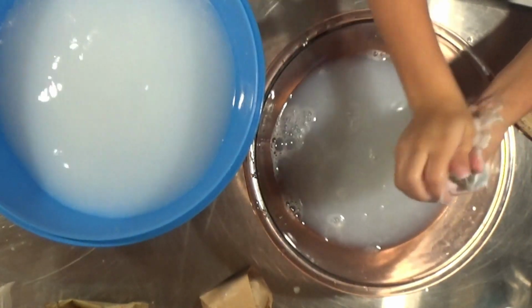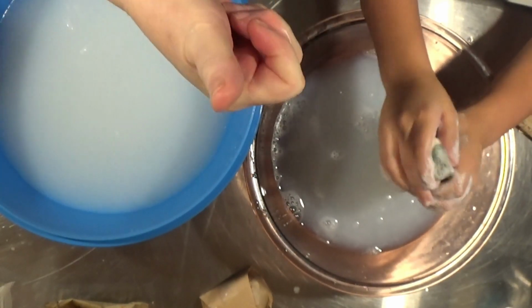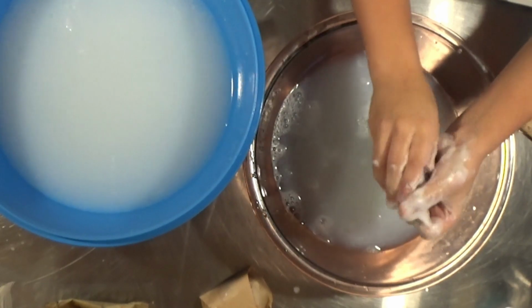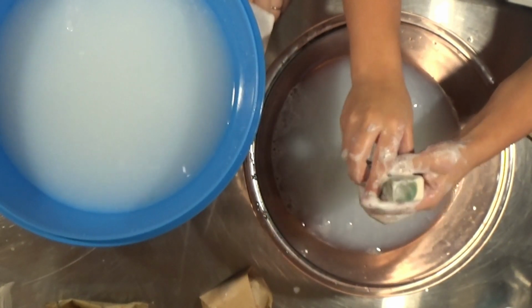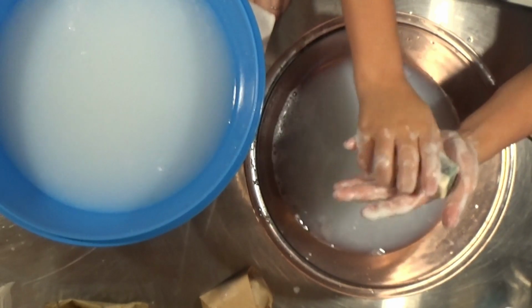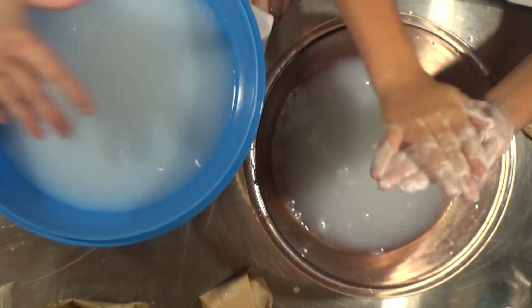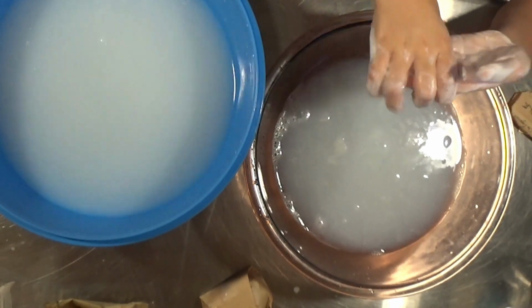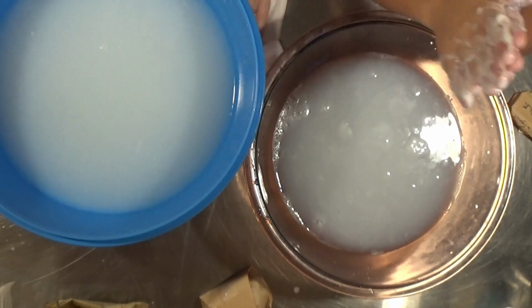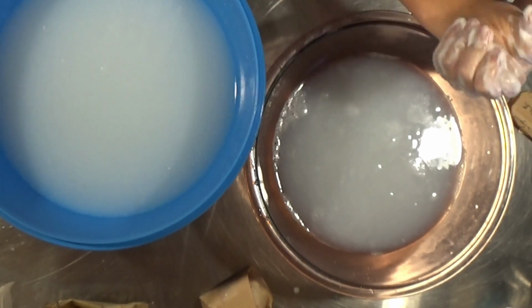So far, out of all of the soaps, I give them all a thumbs up, and I highly recommend them. Yeah, but the scent of this one is like 11 out of 10. Yeah, I would say that as well. It's like an 11 out of 10. This one feels also like lotion mixed with shampoo kind of. Shampoo, I don't know why.